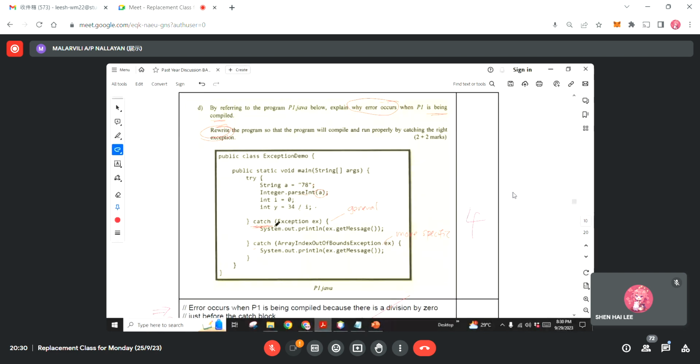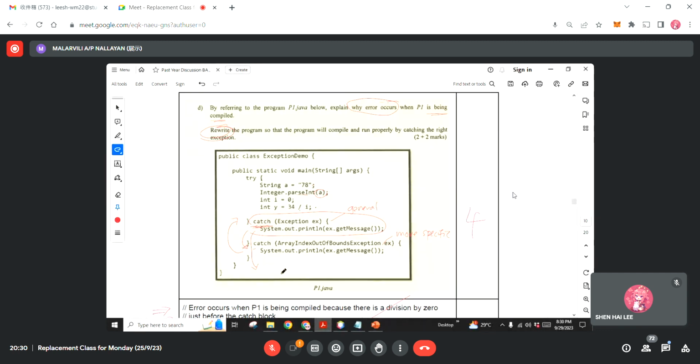When we want to do a try and catch statement, the more specific must go first, the general must go down. Why? When it comes to the catch statement, all the exceptions have already been caught here, so it won't go to this catch statement. So the order of the catch statements is important.